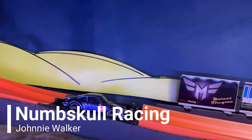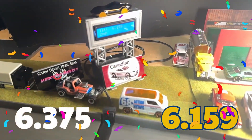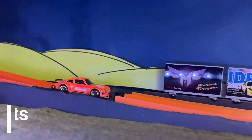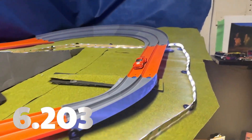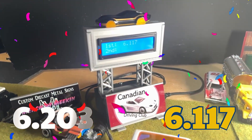And it's Johnny Walker of Numskull Racing, currently in P2 with 6.375 seconds. 6.159 seconds — that's incredible, a new track record for today! That puts him in P1. Sarge is going to have to make up a gap of 4.4 hundredths of a second. And it's Sarge of Code 3 Motorsports — now in P2, let's see what he can pull off. 6.117 seconds — he does it! A new track record for today.